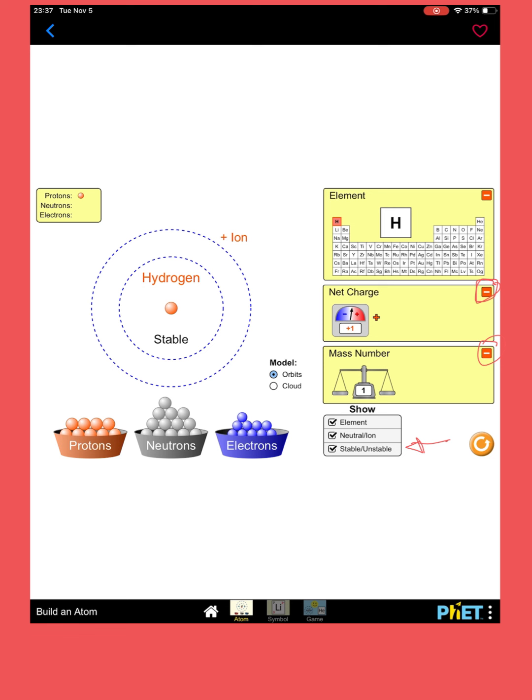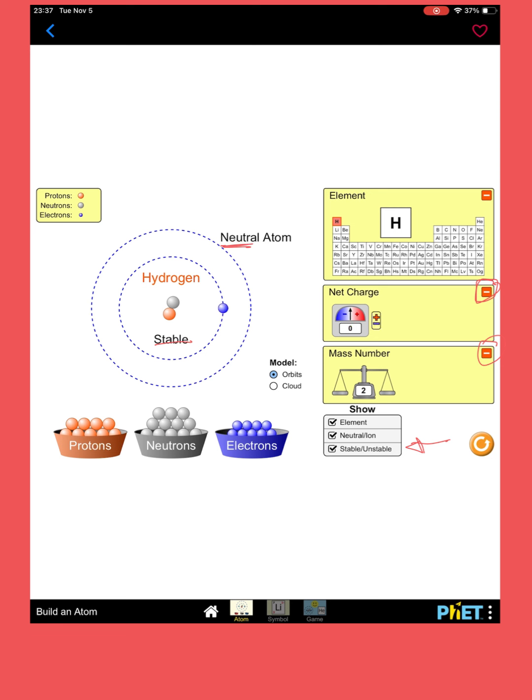So you'll see here, as you go, you're adding things. It'll tell you if it's stable, what's the charge, is it positive or negative. You have a lot of information going on here. Probably going to be something that you're going to walk through, and it will take a few times before you understand exactly what's going on. But I just wanted to show you this video of how you can add. Let's keep it moving. So you're going to drag and drop things to the center, the protons and the neutrons in the nucleus in the center, then that electron on the outside.